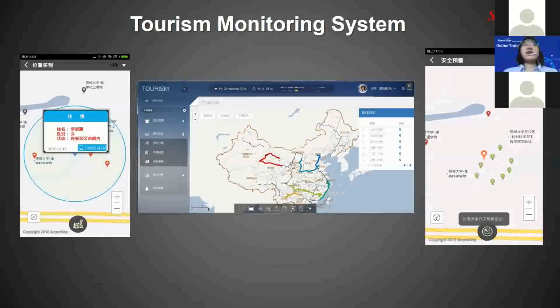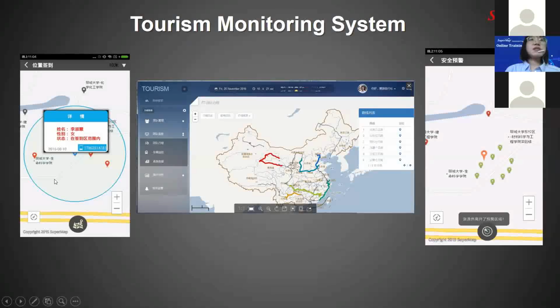And the next one is a tourist monitoring system. This work combines mobile GIS and web GIS. They created a web monitoring system to monitor the tourist sites of China, and also can monitor the cars and the tourist team schedule and some statistical analysis.